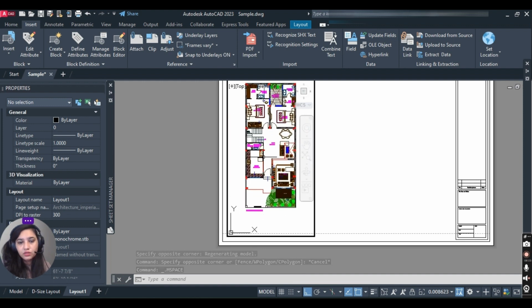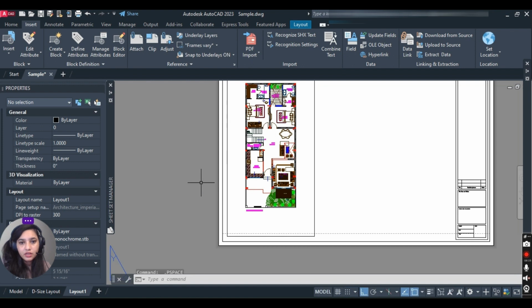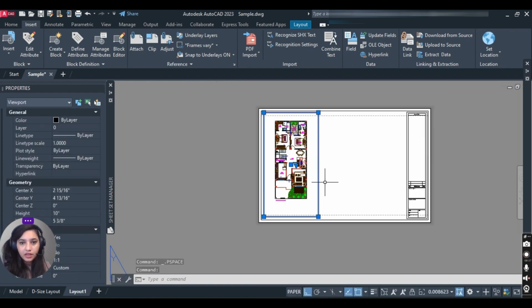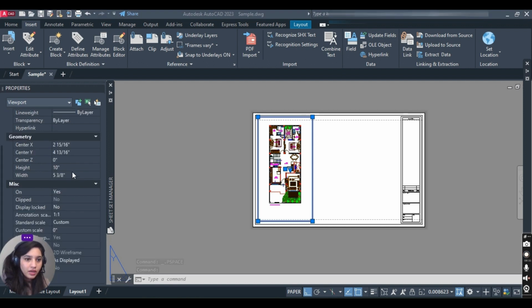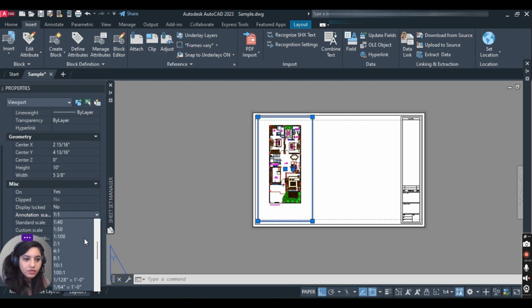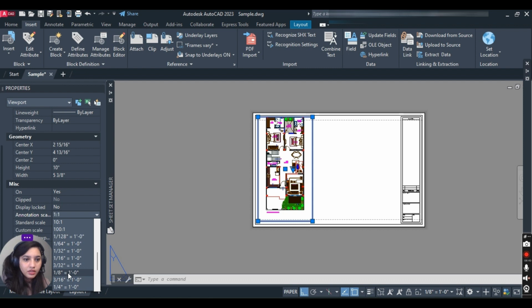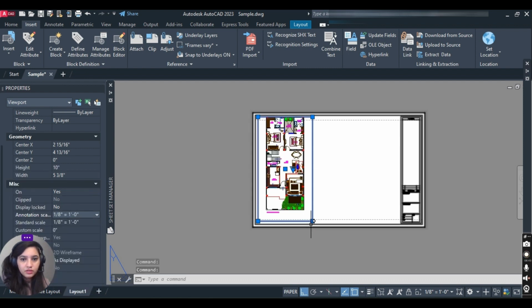And what next? So let's give it a scale. So I want to add this scale over here. Let's say I want to see my floor plan at the scale of 1/8 inch to 1 foot.